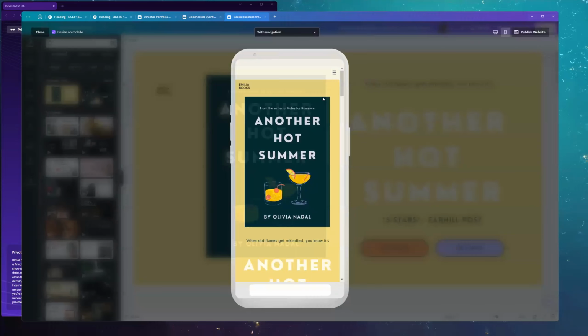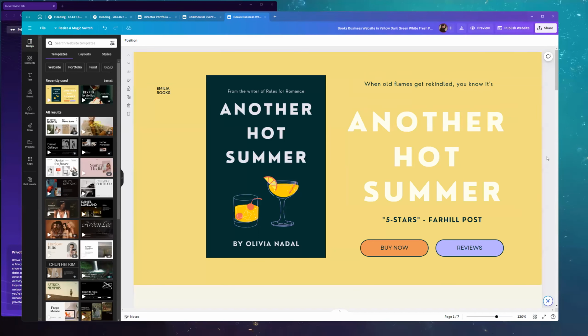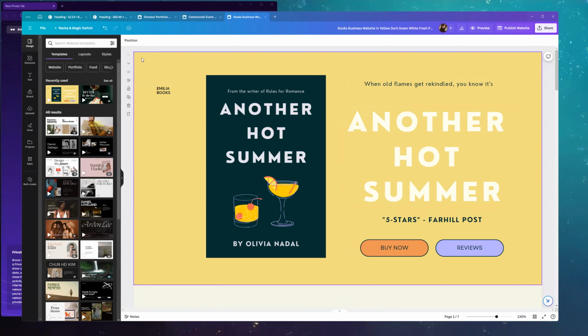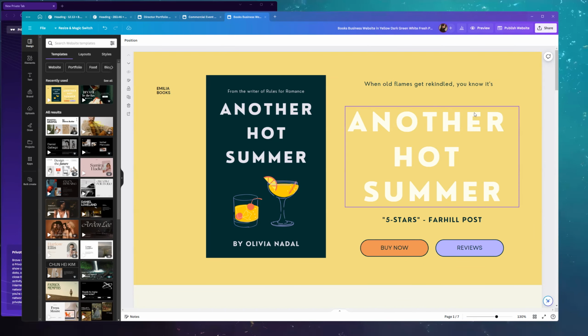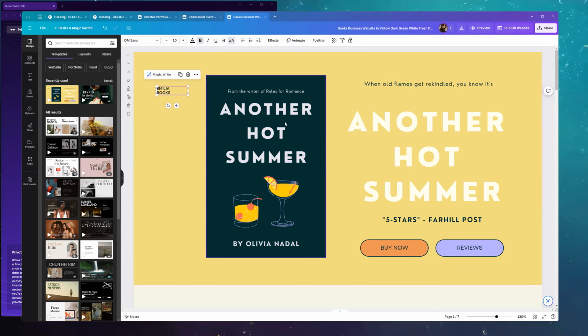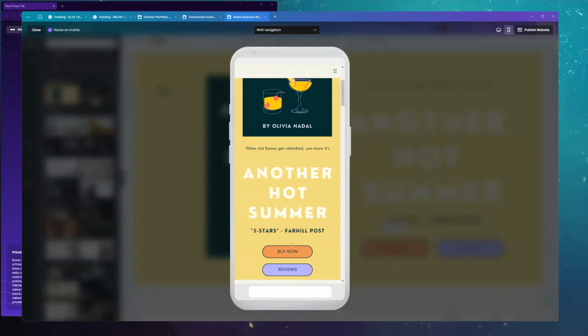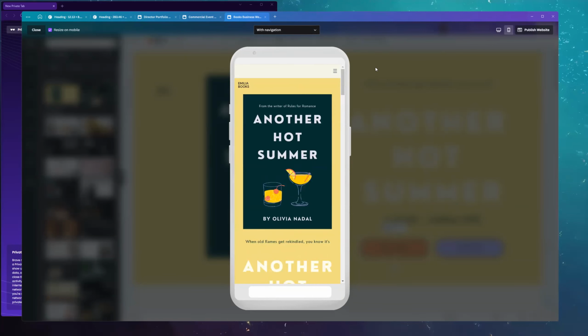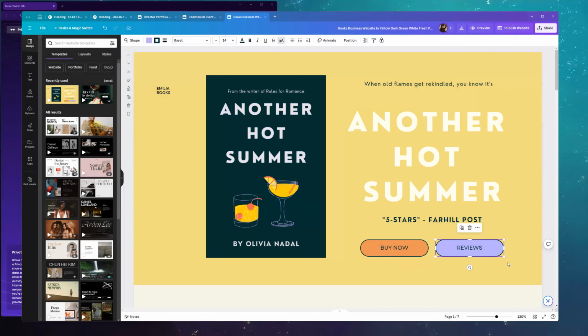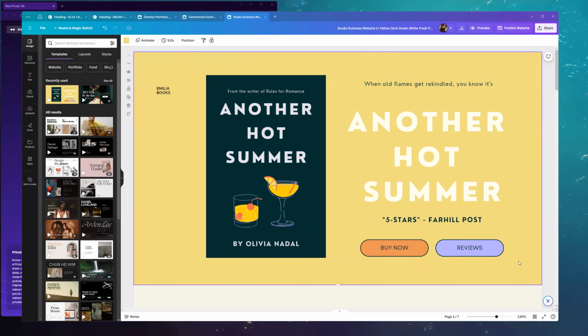And to know how Canva will adjust that to mobile size: Canva will go from top to bottom and left to right. So it will first take this here, then it will take the image, and then it will go with these ones. That's what you have to keep in mind when you're designing, and later on you go into the preview and see, oh, the buttons are on top. Then you know, okay, I have to place them in the desktop version somewhere in the bottom right corner to get them down below.